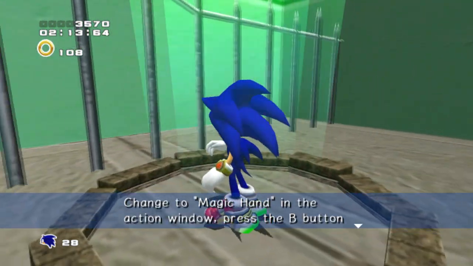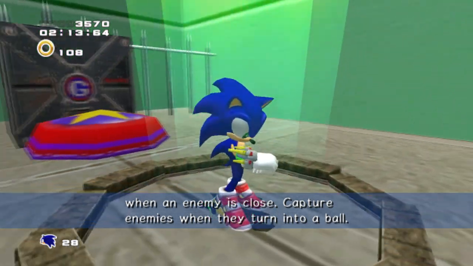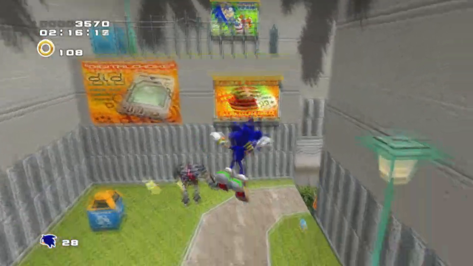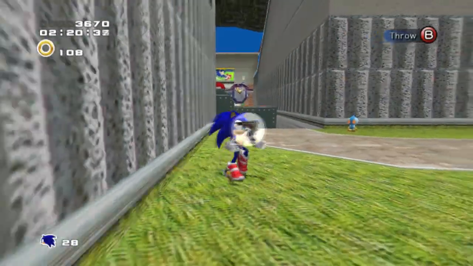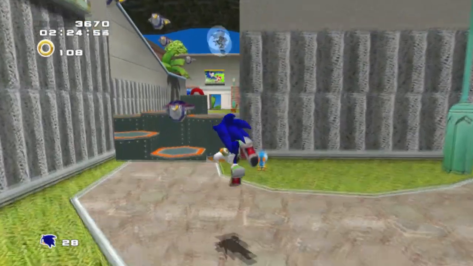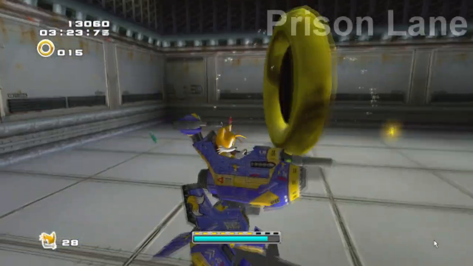This is perhaps the weirdest upgrade in the game. It really doesn't do much for you as far as getting to new places, but it's kind of fun to screw around with a little bit, and I demonstrated here. Just walking up to this enemy, turning them into a small ball that you can throw at things, weirdly enough. It's kind of neat.